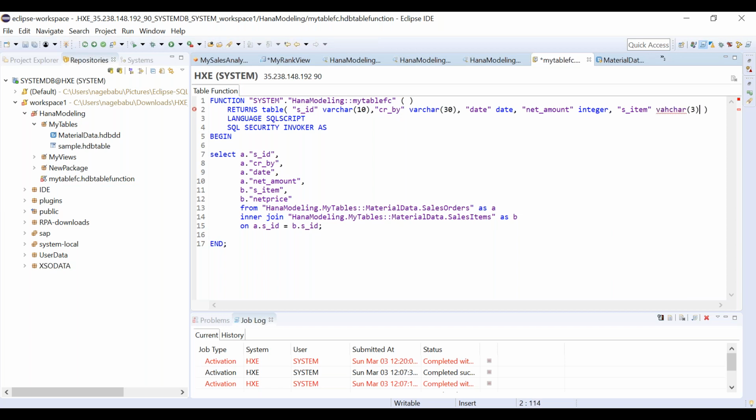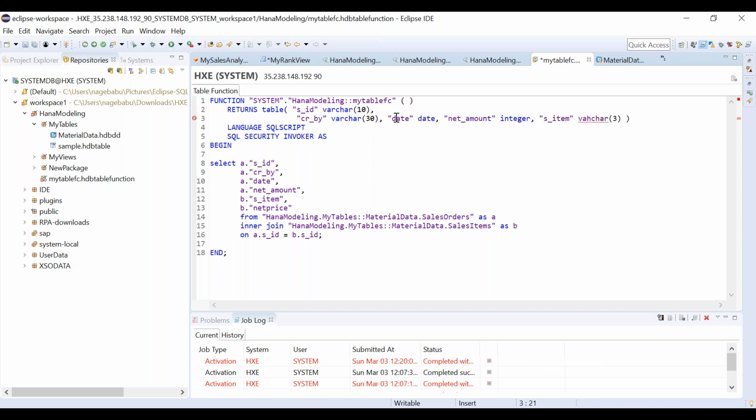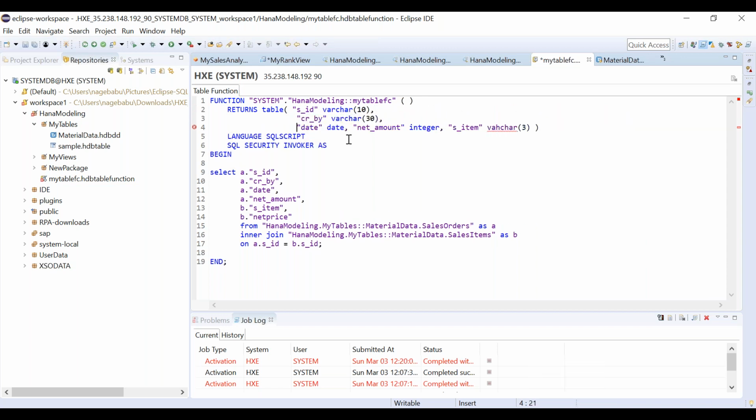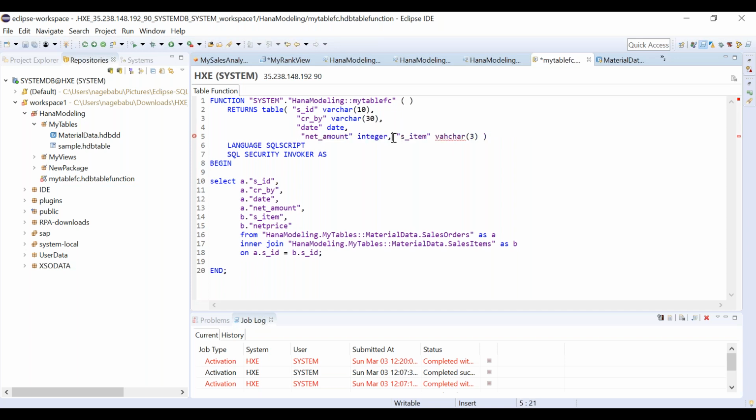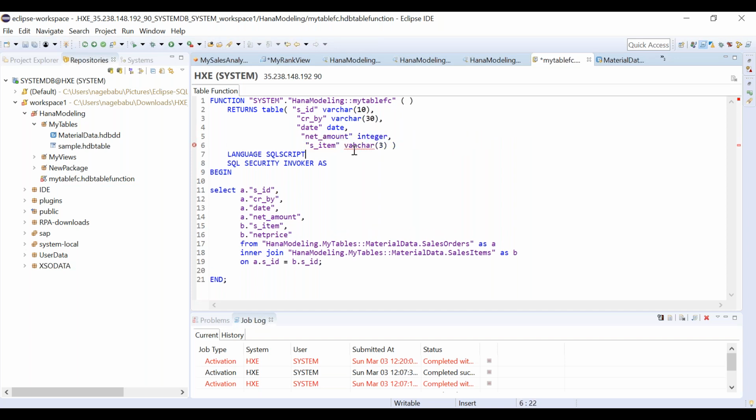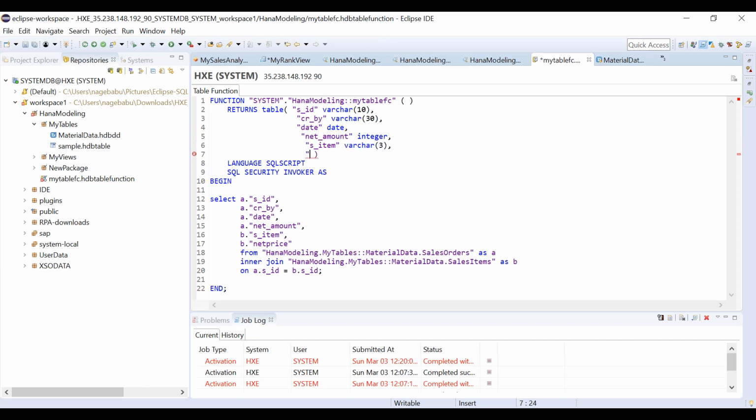Let me arrange them here. Varchar 3, and another field, net price, which is also an integer.